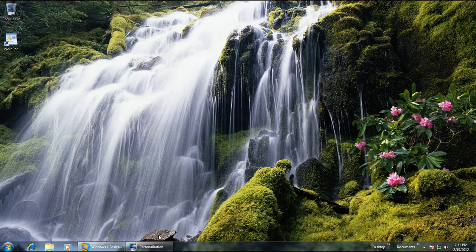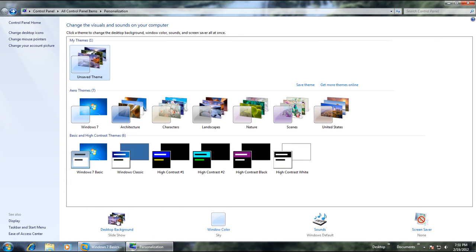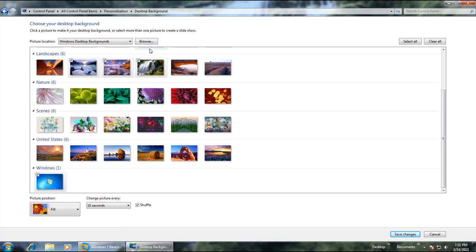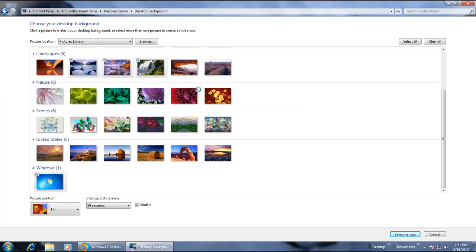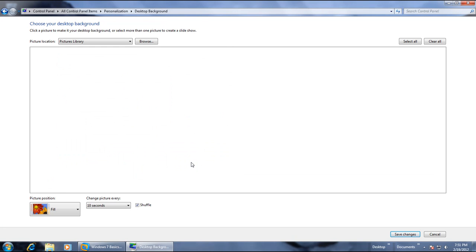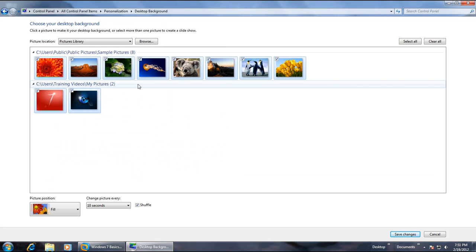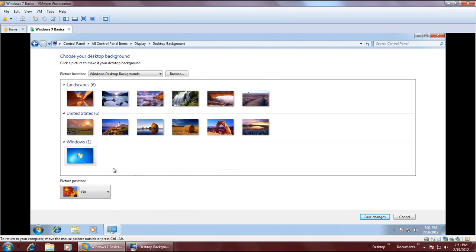You can also set any picture that you have saved somewhere in your computer as a wallpaper. For instance, I have a picture in the Pictures folder that I want to set as a wallpaper. To do this, I will click on the Browse button and choose the folder where the picture has been saved. Windows will then start showing you all the pictures inside that folder. You can select all of them if you want to see them one by one by setting the time, or you can clear the checkmark from all by clicking the Clear All button. Then choose a single picture you wish to have as a desktop background. In Windows 7 Home Basic, you do not have many choices, like you cannot select multiple pictures and you do not even have a time period choice to let Windows change the pictures automatically.